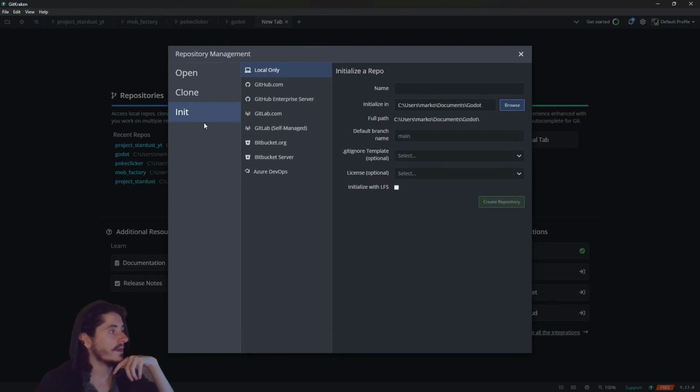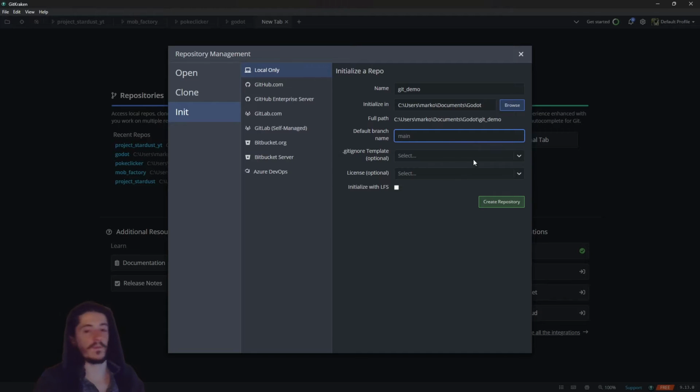Here in the init category, you want to create a local only project repository. What you want is to initialize it in your folder where you have your Godot project. So here is this one. And you want to give the repository the exact same name as the Godot project so that the full path here matches perfectly.